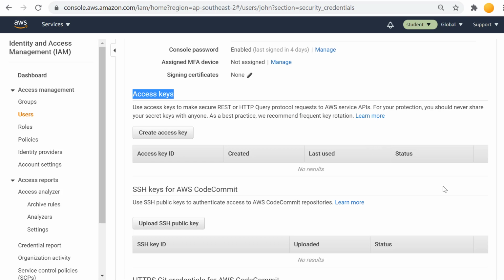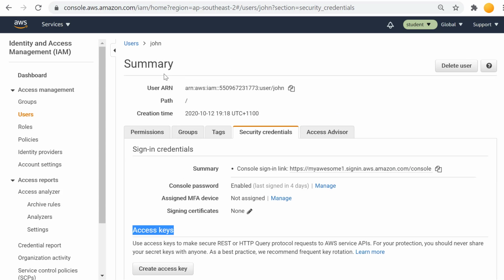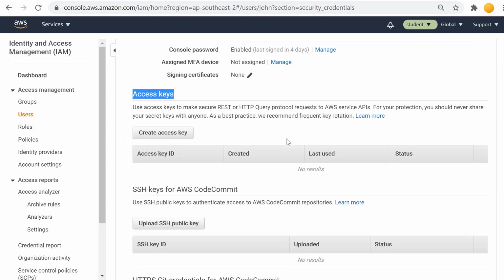The second approach is to use static keys, which we are going to learn today. The way to do that is to generate these static keys from here. So you can create an access key. You just go into your IAM user, security credentials, go to access keys, and then create an access key.